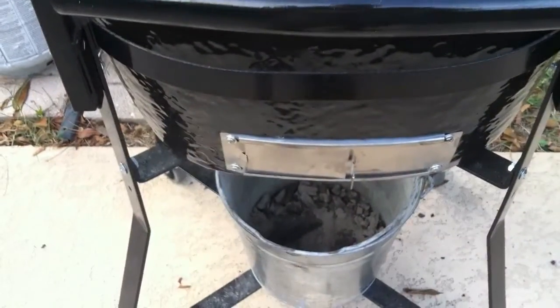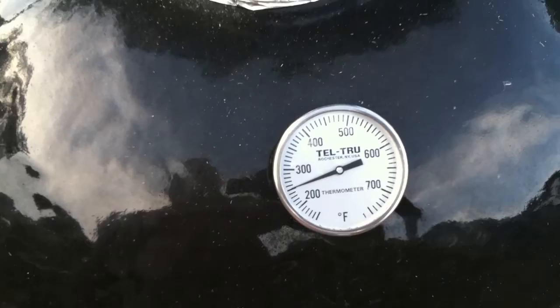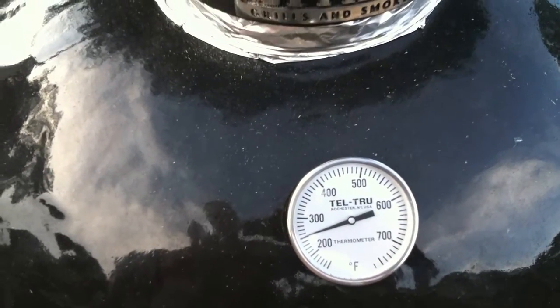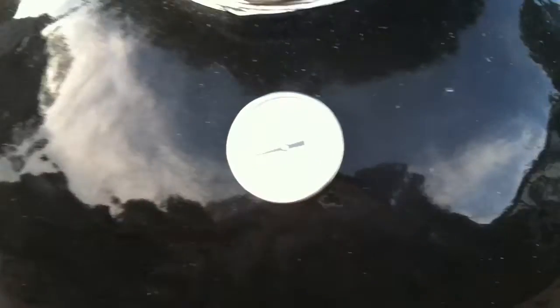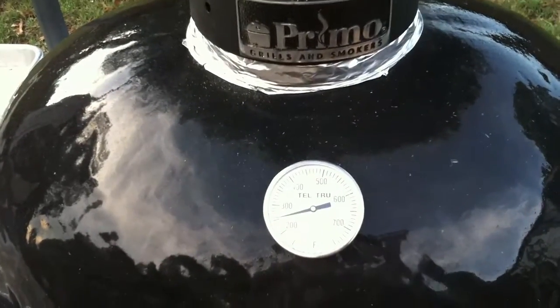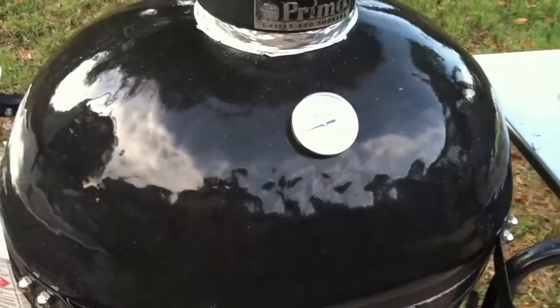Let me give y'all a little looky-loo. We got some grilling going on over here. I'm not going to open it up again just now because I shut down the top and bottom. I got just some little chicken breast and boneless fillet thingamajiggies going on. You can see we're creeping back up to about 250, so I don't want to lose the heat because I choked it down. They're up to about 160 internal temp already and I just flipped them on the first flippage.